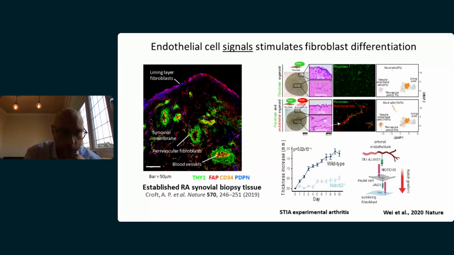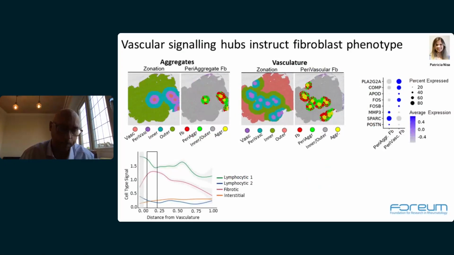So the molecular mechanism driving the expansion of those fibroblasts around the blood vessels appears to be Notch3. And Kevin showed that actually if you deleted Notch3 in a genetically knockout mouse, you see a significant attenuation of synovial inflammation and also damage. But also actually if you neutralize that with an antibody, the effect. And in an organoid system, in order to recapitulate those findings, you need endothelial cells present to polarize the fibroblasts into either an immune effector fibroblast or into this more immune effector fibroblast, as opposed to the destructive fibroblast phenotype.